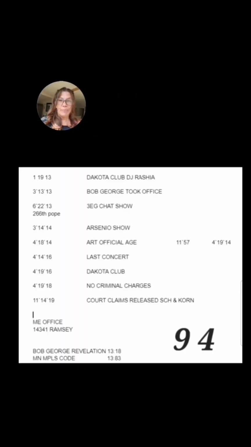Now, because 94 is code for the family, 94, as I discussed in part 1, is significant to all of these dates that you see in front of you regarding the breakdown and when the clone imitation prints started being used, and everything that was done in the Paisley Park cover-up can be coded out to 94.